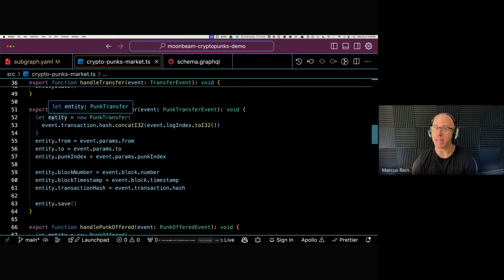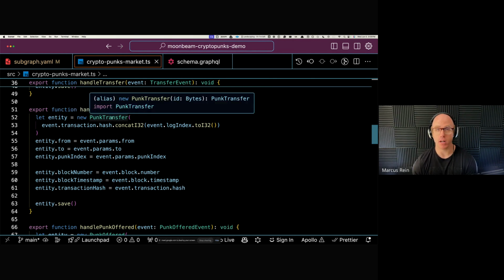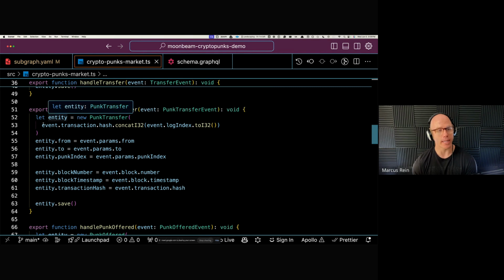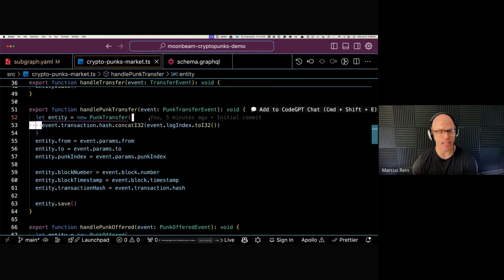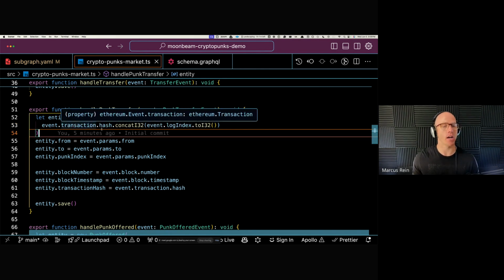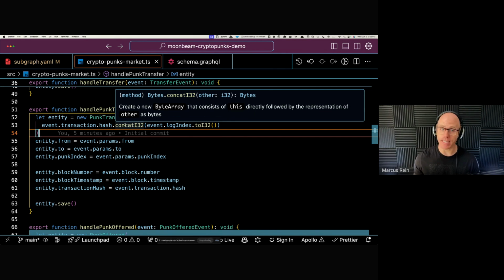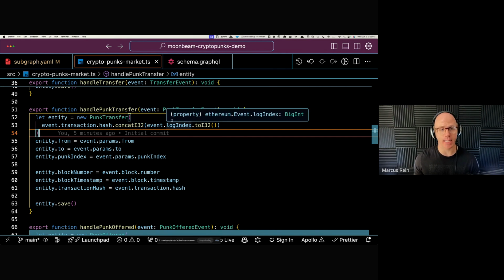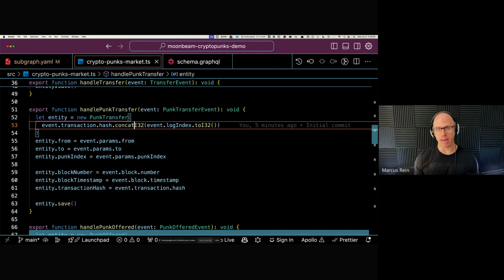We create a new entity in the database of the type punk transfer, and we give it an ID. Whatever we pass into this is the ID of that entity in our database. It automatically takes the event transaction hash and concatenates that with the event log index, and it returns a bytes object. If we are able to have our IDs in our database be of the type bytes, it makes them much, much more performant.